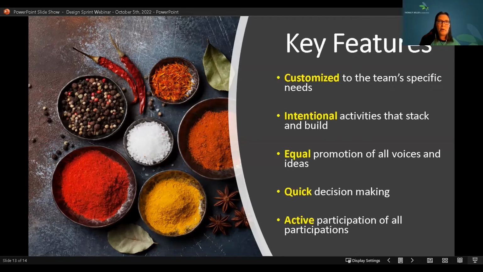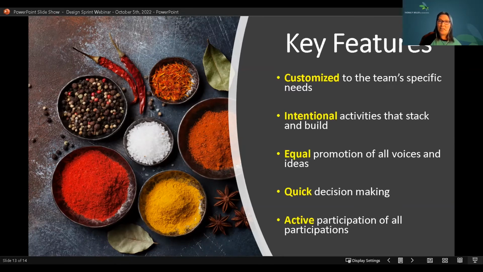We want to make sure that we understand what your end goal is and that every activity we build leads up to that end goal. Because the next key feature of a design sprint is intentionality. So we build intentional activities that stack and build to that end product.